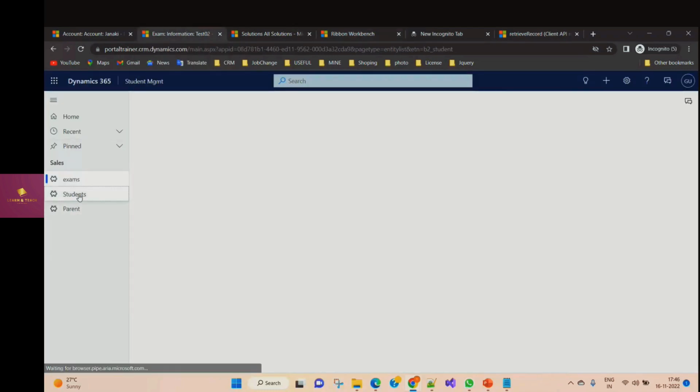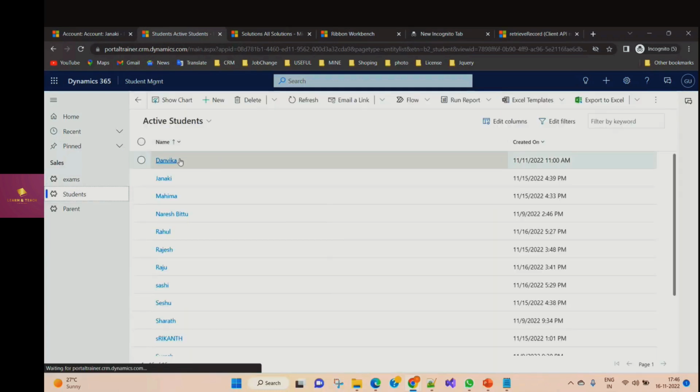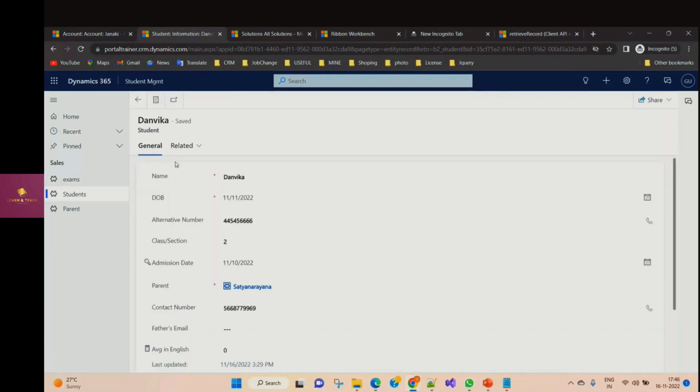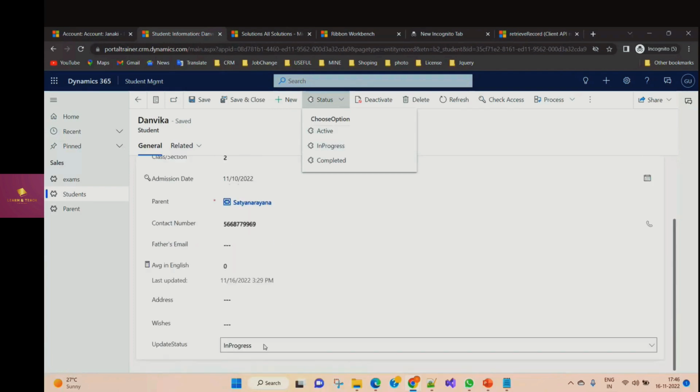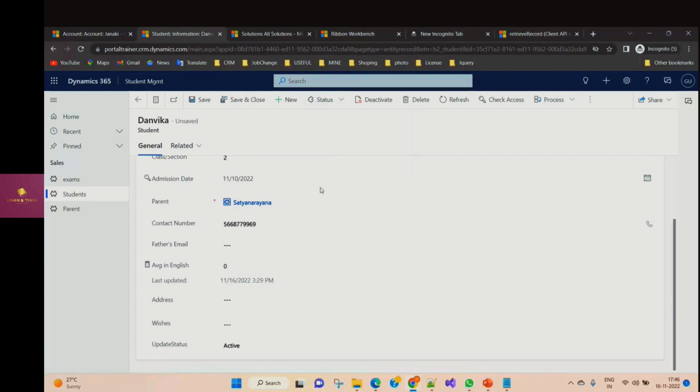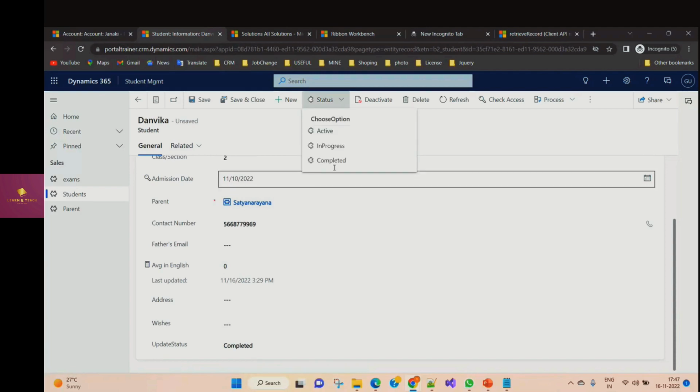And you can see here I have some students. You can see I have a status button. Inside status, I have three buttons, like in progress, active, completed. We call this a flyout button. Under one button, we can add more than one button, and you can perform operations. This is what we call a flyout button. If time supports, I will show this. Otherwise not.